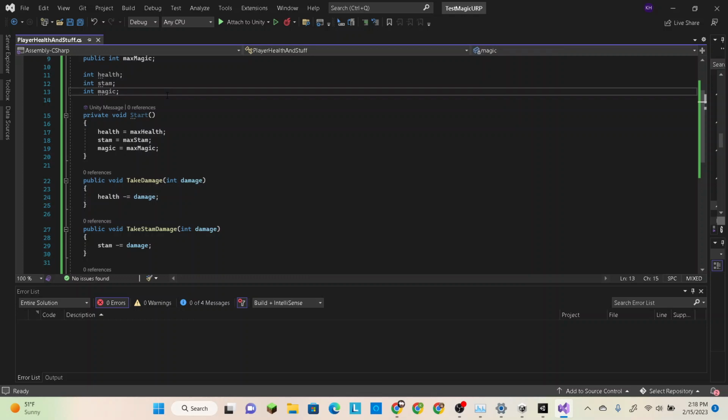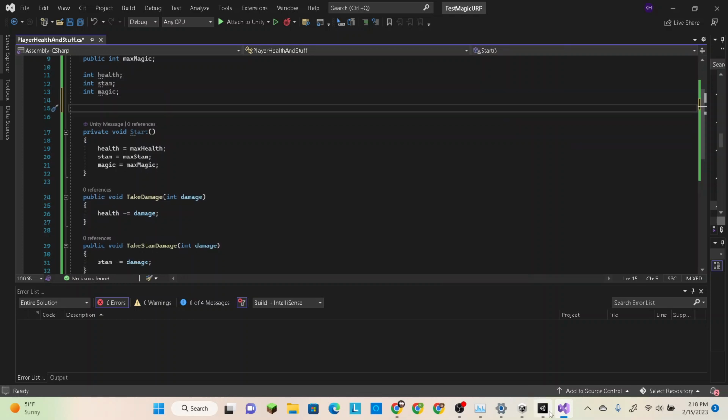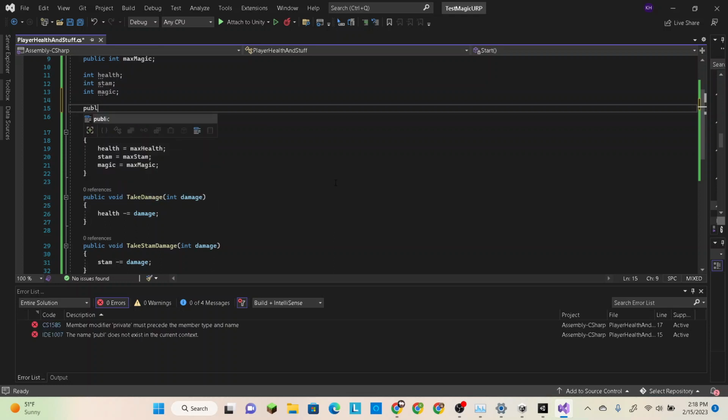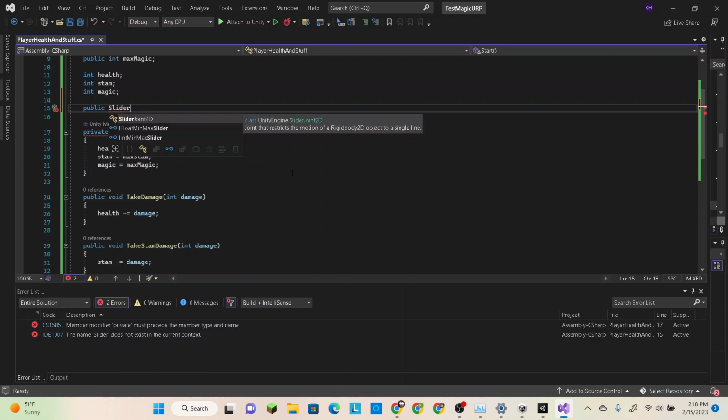And the simplest way to do that is to go public slider. Oh, that is not what we want.